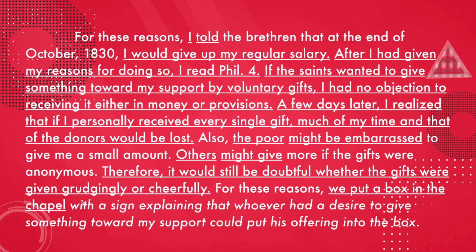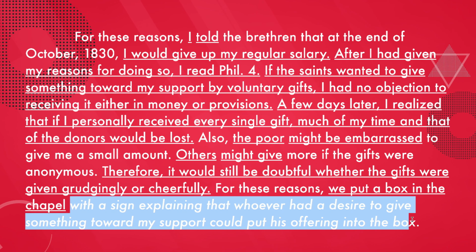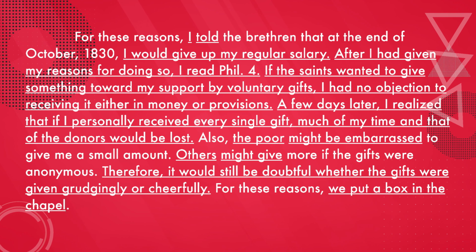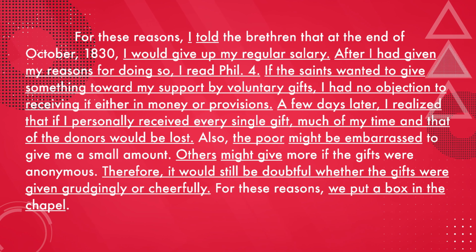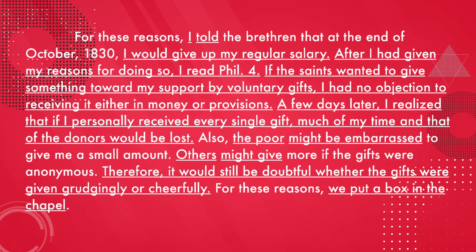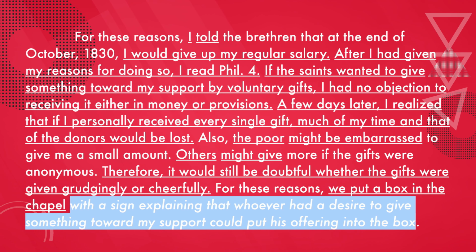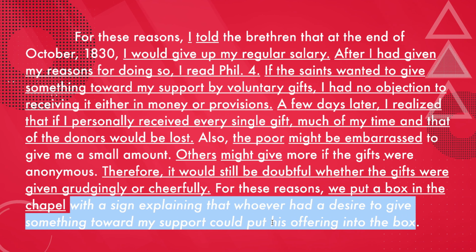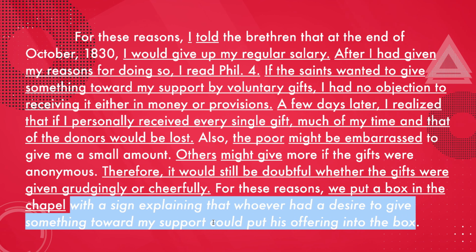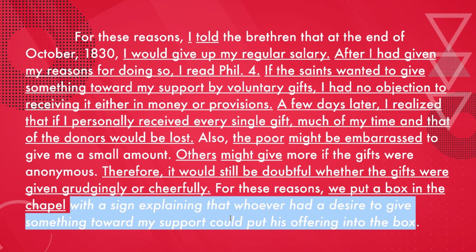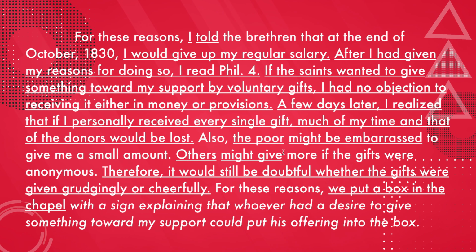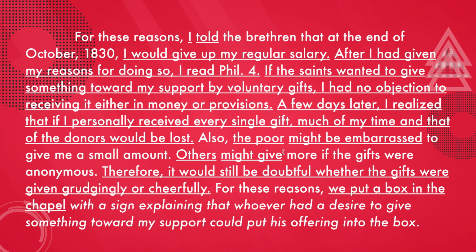So you can see that actually we can just remove this. But of course, George Mueller wanted to describe that box. That it is with a sign, and what sign does it have? It explains that whoever had a desire to give something, blah, blah, blah. So that's it for our paragraph correction exercise. I hope you learned something from it.